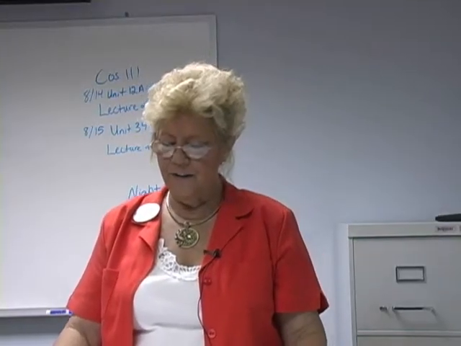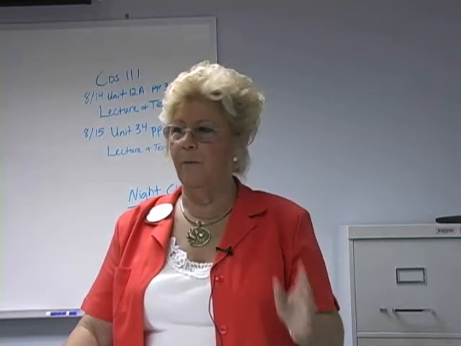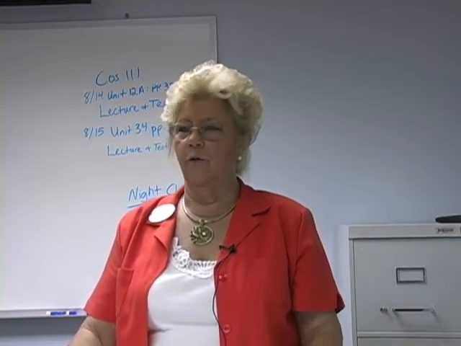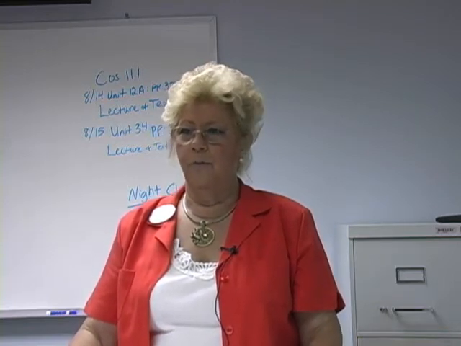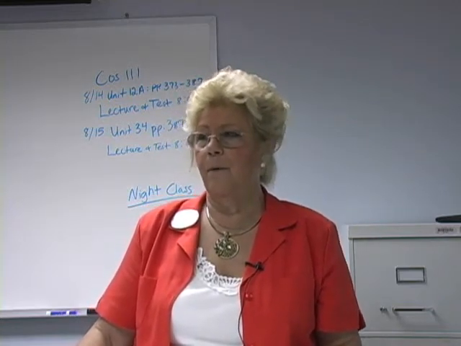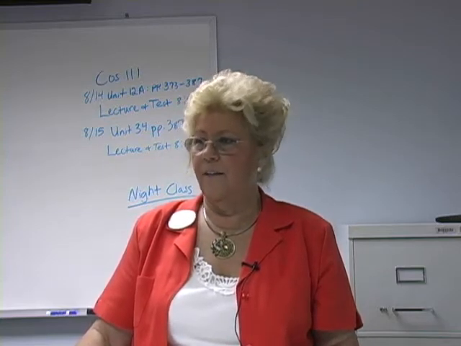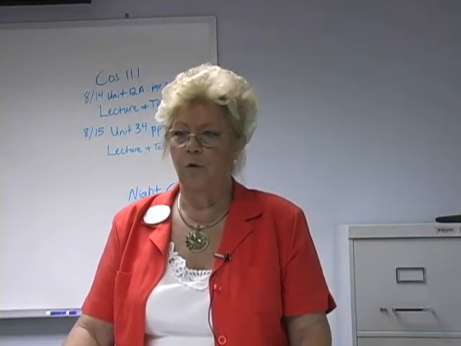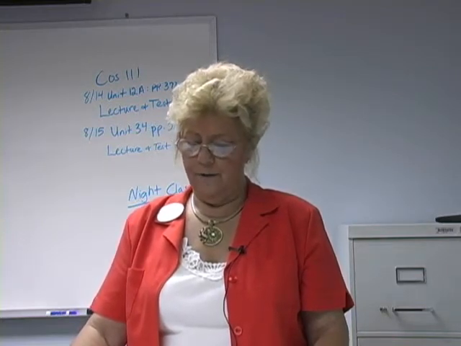Number seven is list the types of ownership. And I'm going to call these out, but they're in your book, so don't try to keep up with me writing. But first is the individual. If you plan on owning your own salon, you're an individual. And you're going to make all the profits. You're going to bear all the loss. You're the boss. You get to make all the decisions. Then there's the partnership, where two people own the salon equally. They divide the losses, they divide the profits, and they have to get together for any decisions that are to be made. Then you have your corporations, and you have your chain-owned stores or salons.